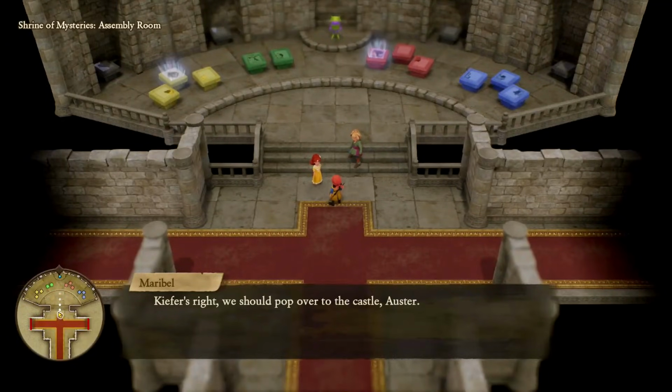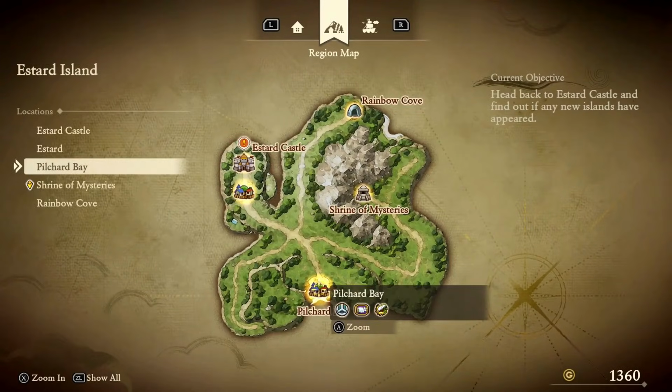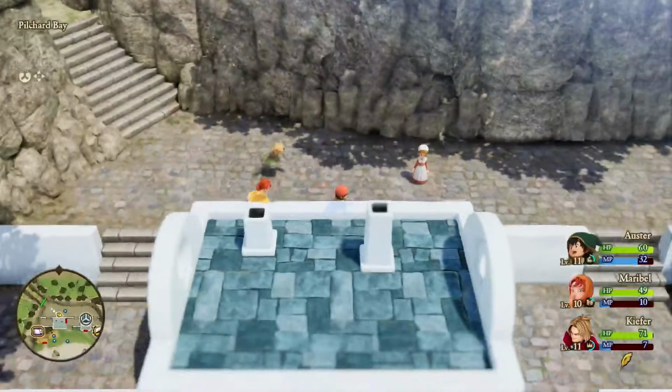Hey! Keith is right. We should pop over to the castle, Auster. I know. Let us head to Pilchard Bay and end it here. We'll be done for now. Yeah. I'm gonna save my progress and call it a day. Because let's be honest here, we got a lot done.